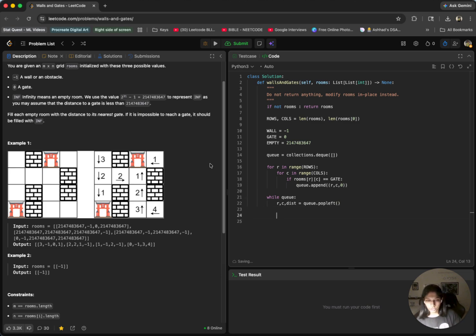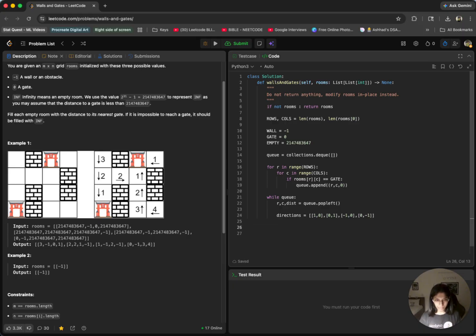Okay. So once we pop that value, we want to traverse its directions: 1, 0, 0, 1. Then we want to go towards these directions and see if it's an empty cell, and we can populate the distance from there, right?